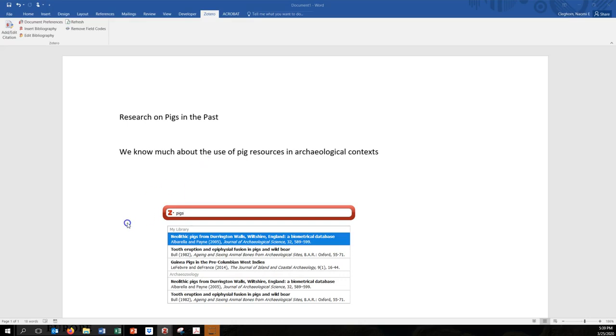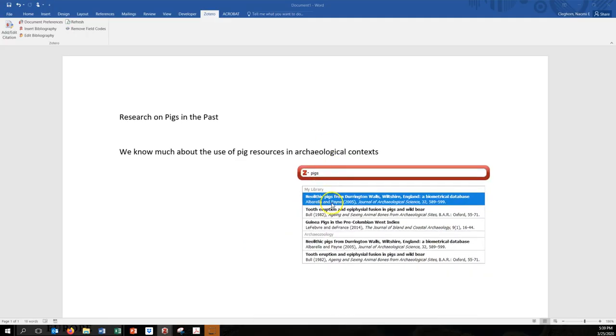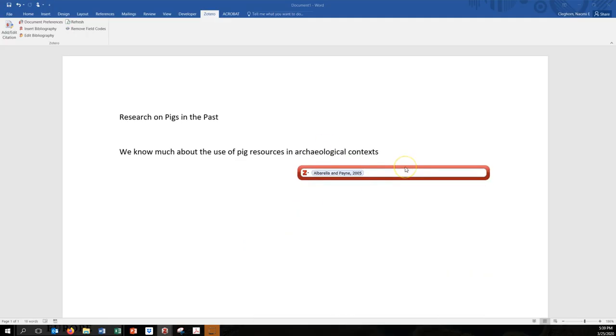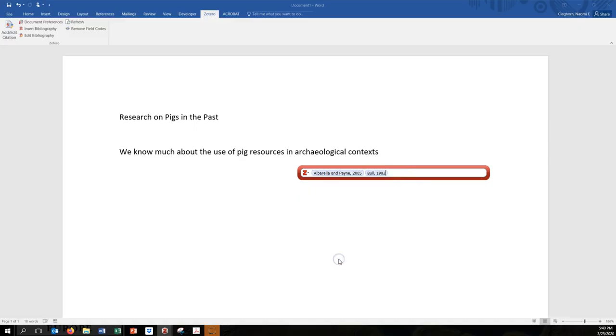So let's say I wanted to use, I want to use this one. But there was another one I wanted. So let's do 2 of them. So we already got the Albarello, but how about tooth eruption and epiphyseal fusion?